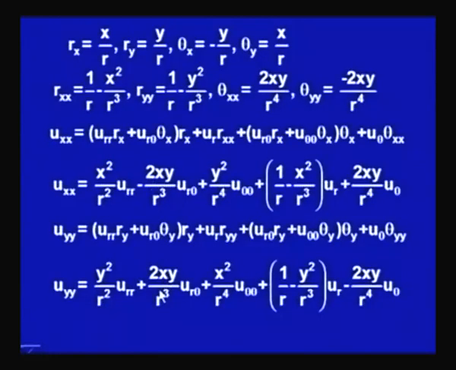Similarly, this term would get cancelled out. Here what we would be getting, x square plus y square is r square, so 1 upon r square, and this term we would be getting 1 upon r, 1 upon r, 2 upon r, and then with the minus sign x square plus y square upon r cube. Again x square plus y square is r square, so again we would be getting 1 upon r, and this term will get cancelled out. So, finally, we would get u r r plus 1 upon r square u theta theta plus 1 upon r u r.